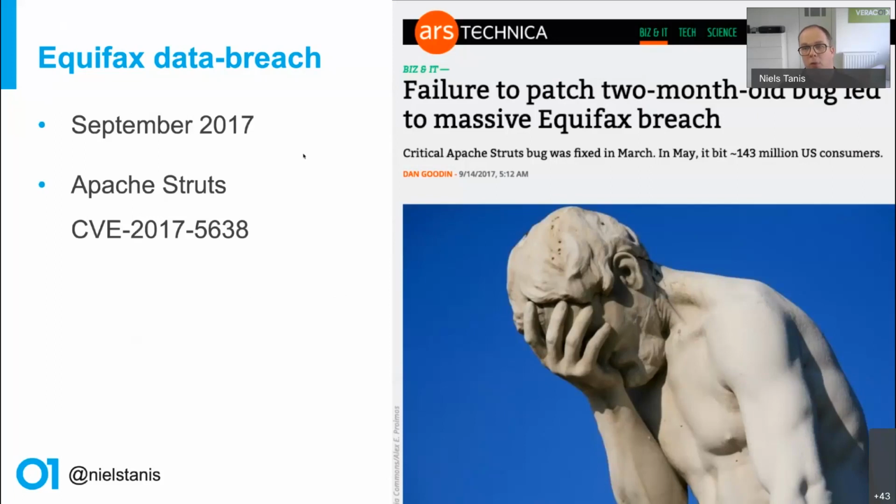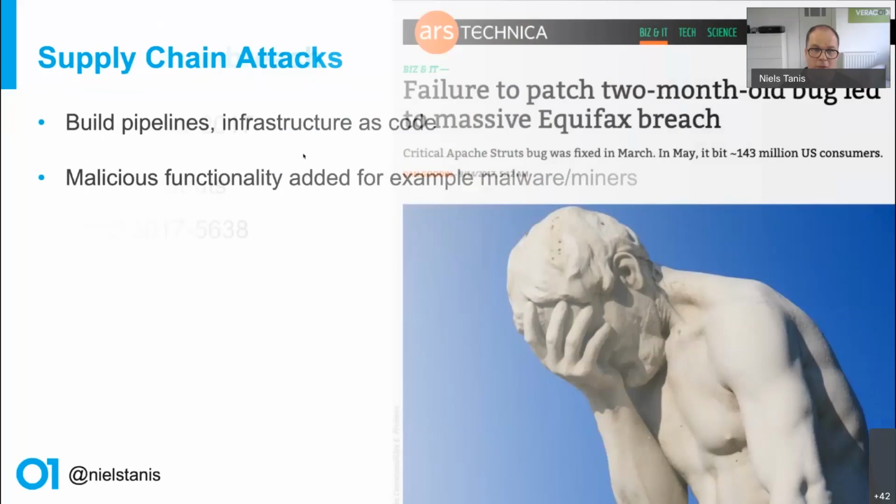And in a window of 2 months, where the server was not updated, they were breached, and 143 million US consumer records were stolen. So quite significant. And what they should have done, of course, is make sure that once the release was done of the fixed version in March, update right away, and this would not have happened, right? So that's one example of a third-party risk and not updating components, which is of course a key essence of the whole thing.